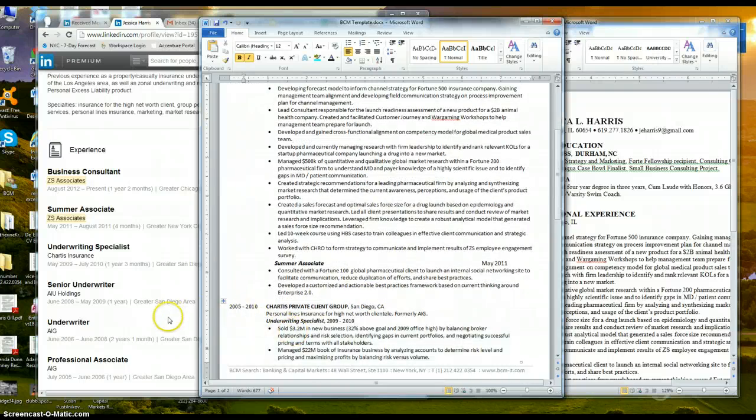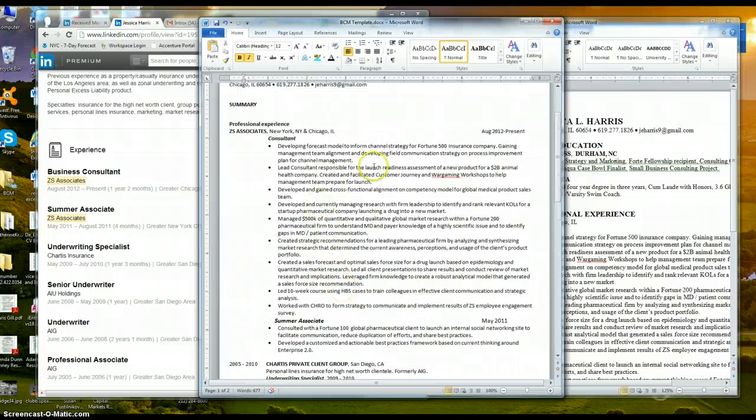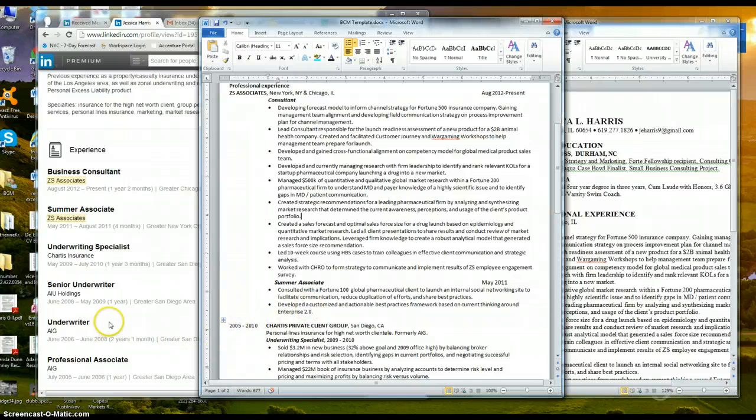Same thing, dates here, 2005, 2010. So if they're big chunks of years like that, 5 years, dates are not as important. Dates become more important when they're 2012, 2013, because you don't know if was that 1 month, or was that a year? So that's what it becomes more important. So, but we'll still put the dates since we have them.